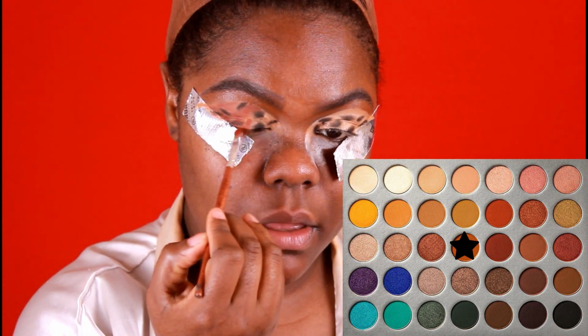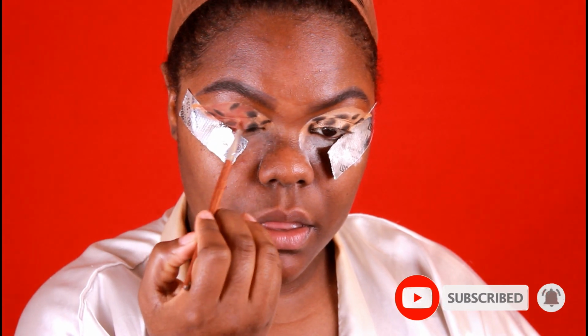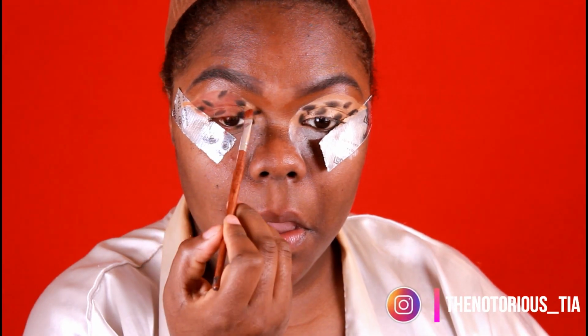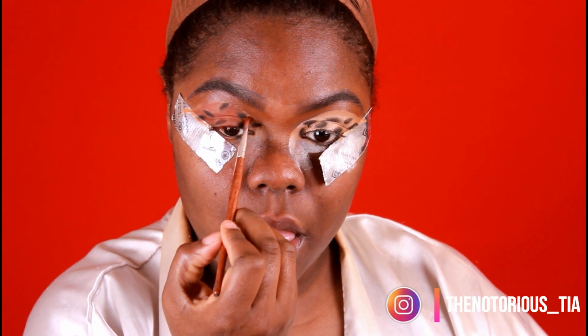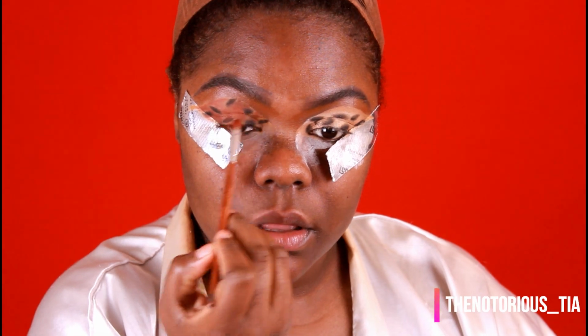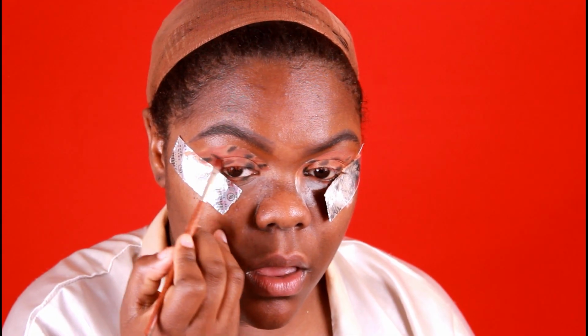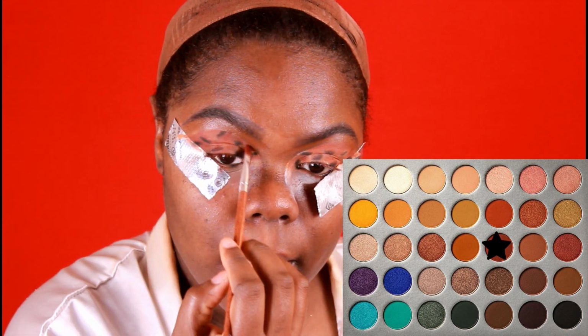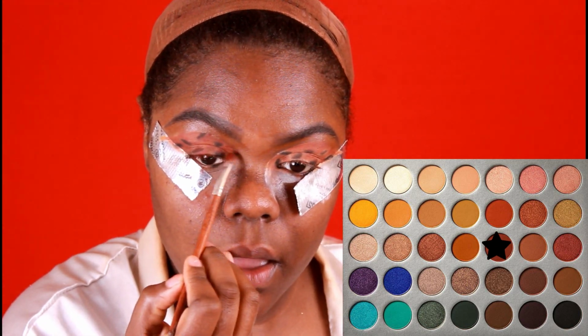Honestly, the shades weren't turning up the same color on me, even though my concealer shade was definitely the same shade as hers, but you know, whatever. It came out a little bit more red versus those tan cheetah print colors, but it was all good. So after you get that color packed on, you go into the color right next to it, which is like a burnt orange, and just blend everything together, just going around those black dots.